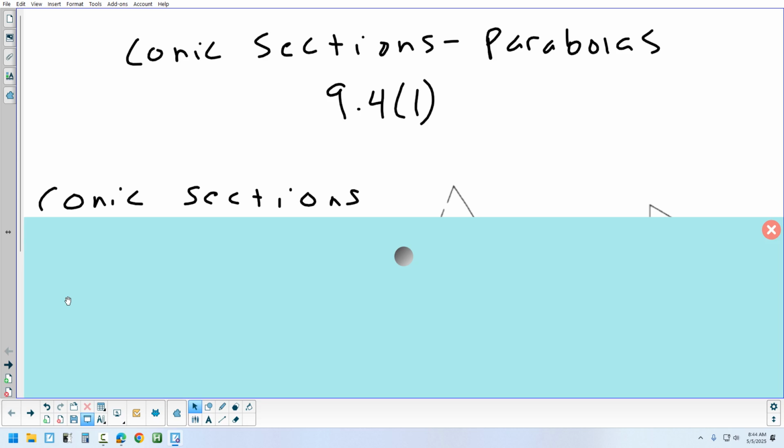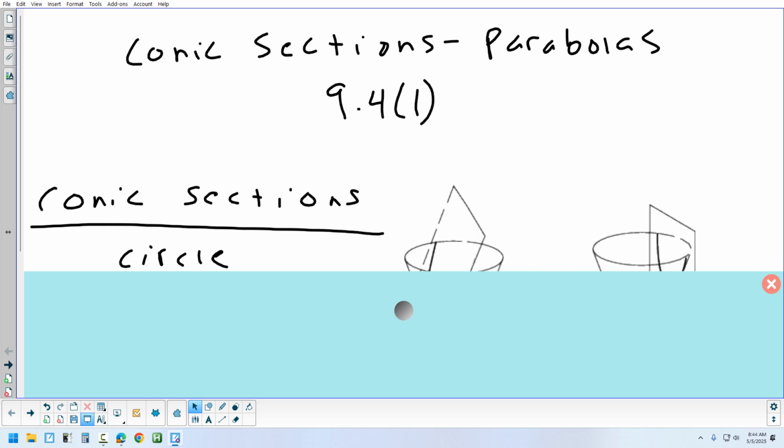There's four different shapes. One of them's a little different because you actually have to put two cones together and slice it. But the other ones you can get just by slicing a single cone. Yep. A right triangle? So all the shapes you get are going to be curved. Yeah, they're all going to have curves to them. Yep, a circle. That's definitely one of them you can get if you just take the cone and slice it perpendicular to the base and then look at the end. You would have a circle. That's one way.